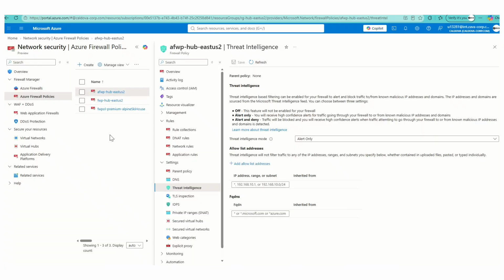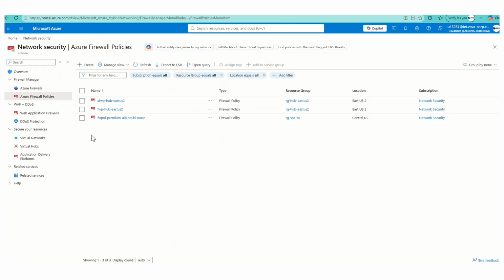So, here I am at the network firewalls, and we have a couple of things. And basically, you want to manage everything with a policy. Very unlikely any company would have only one firewall. Companies have multiple firewalls, and you want to manage this with Azure Firewall policies. So let's take a look at one of these policies.